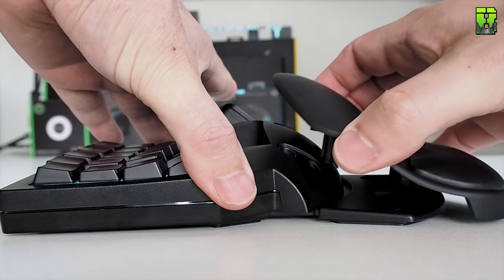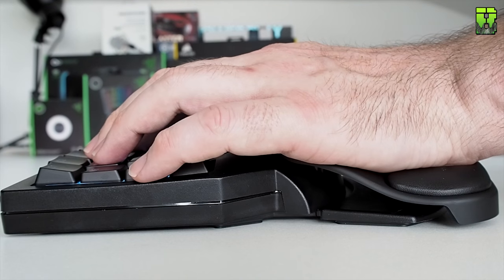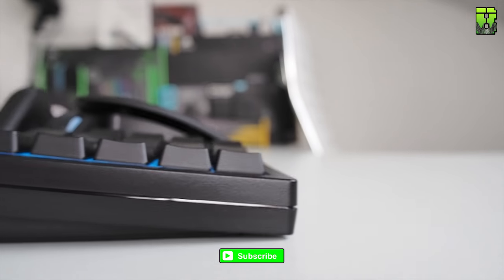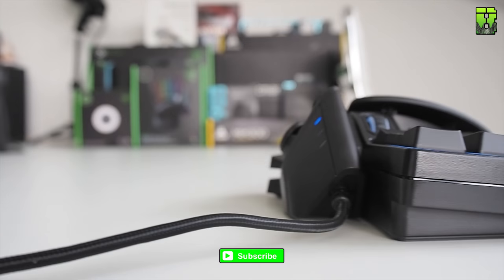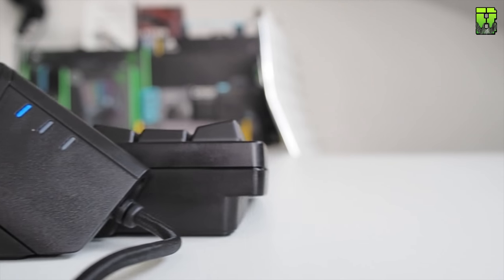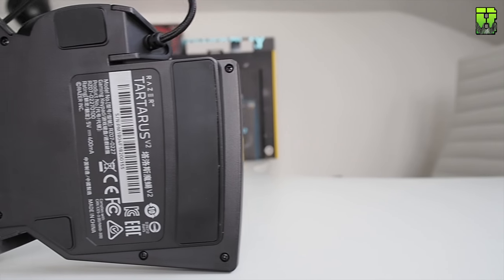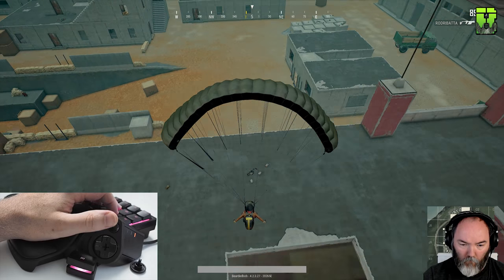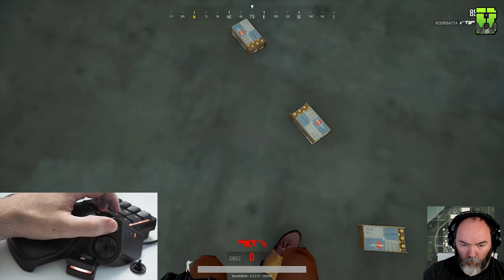The palm rest is only configurable in two positions. In position one, pull off the palm rest — which is a little bit difficult — put it in position two, which extends the back a little bit, making it longer for your hand. You get a cushioned palm rest as well. Overall material is standard plastic on the sides, a smoother finish where your palm fits underneath, and the palm rest itself is a leather pad — the same material that comes with the Razer Chroma V2 palm rest and the Ornata. On the base you've got rubber feet including quite a large one, so it does not move around.